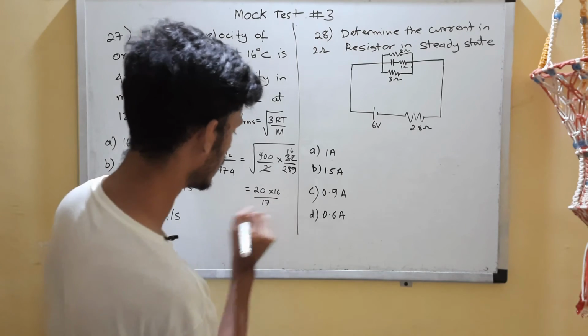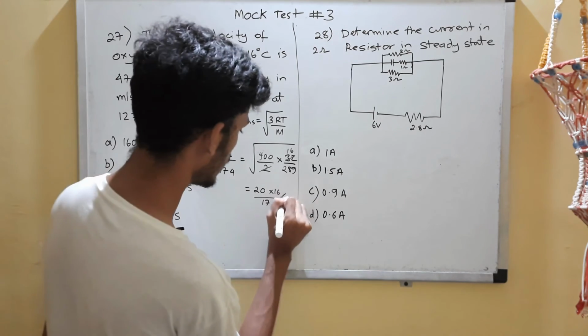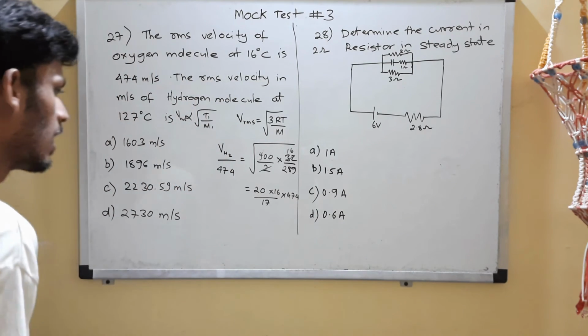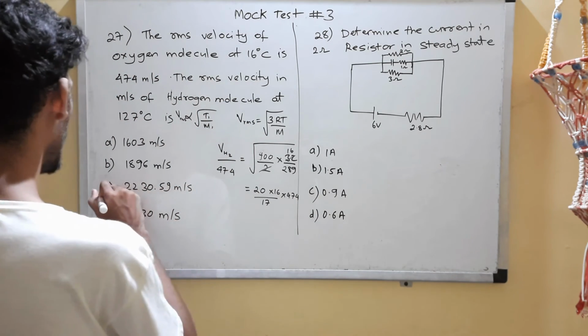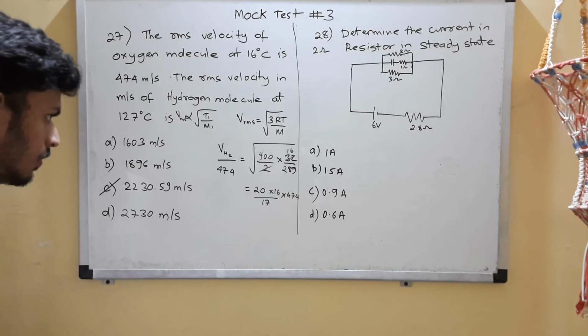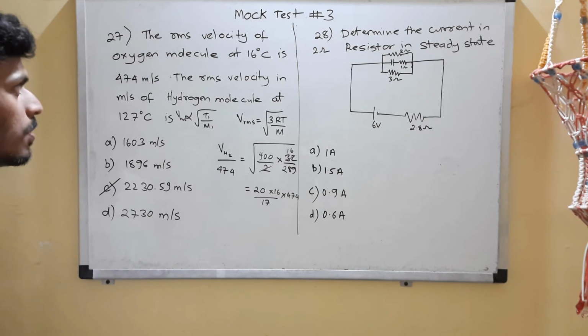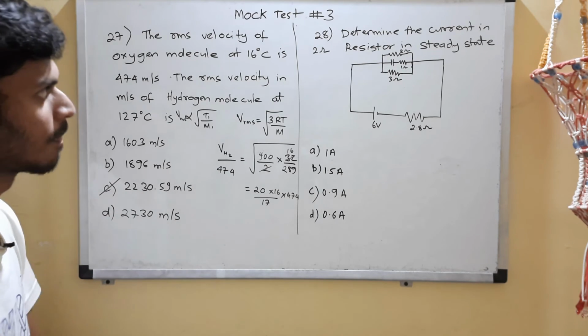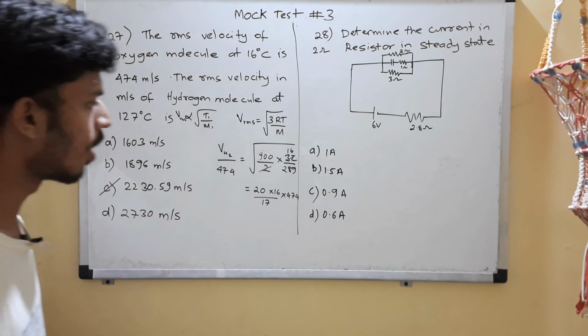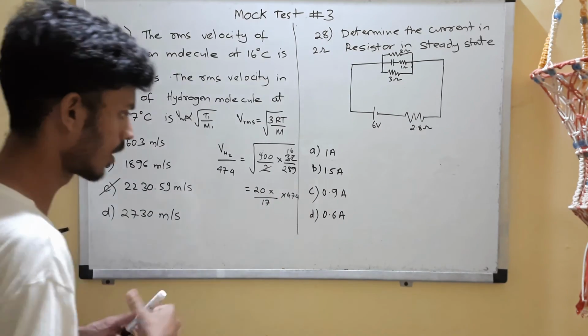289 is 17, I guess, and this is 474, okay. So basically if you calculate this, I think the answer will be pretty much close to option C. Yes, I think the answer should be close to option C. So once you solve this, the correct answer over here is option C. This will be 4, okay.